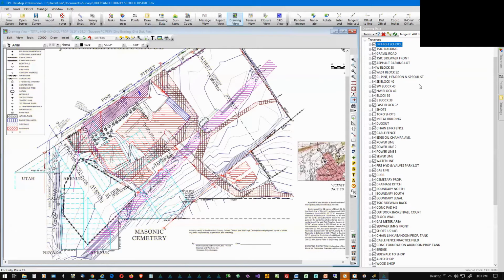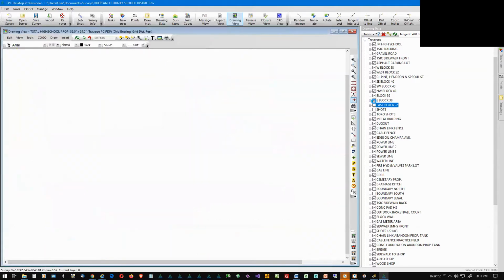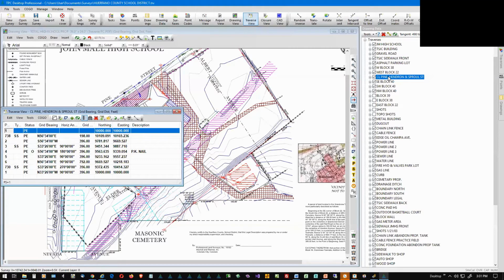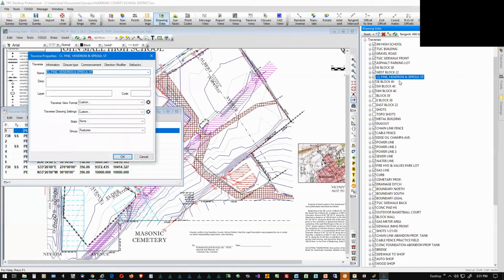Okay, so the Traverses section works just like the Traverses Manager as far as tagging and untagging. The only difference here is that in the Drawing Data Manager, I cannot currently select multiple objects. All right, I can only select one at a time. So if I wanted to tag or untag groups of traverses, I'm better off doing it at the Traverses Manager. Now, what else can I do here? Well, I could double click a traverse, and just like from the Traverses Manager, it opens the traverse view. I can right click it and I could go to the traverse properties.